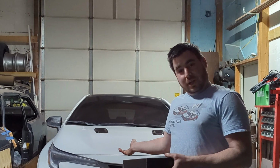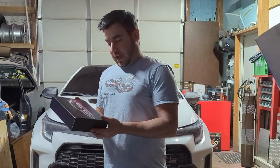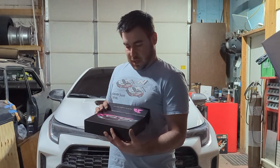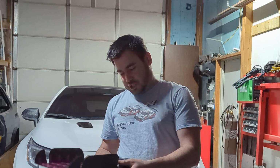Today, we're working on Josh's GR Corolla again. We're going to be installing a pitch stop mount from Delta X Motorsport. This is to keep the engine from rocking back and forth on acceleration while you're shifting.